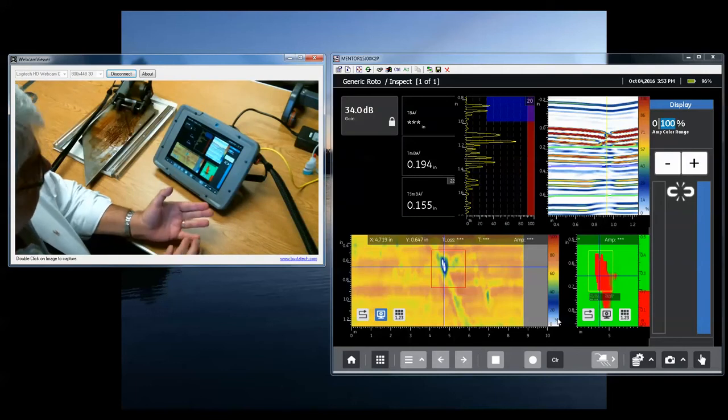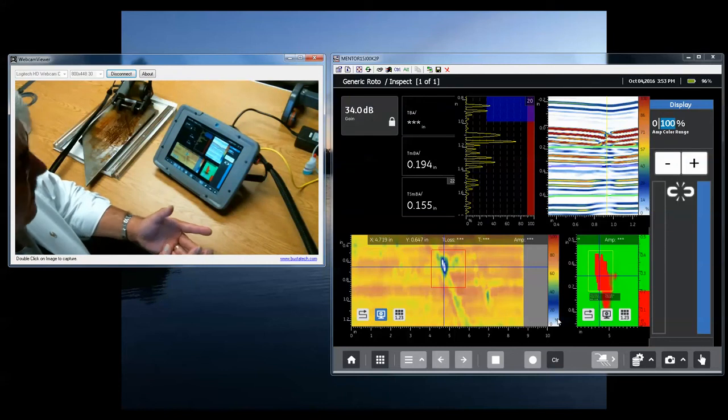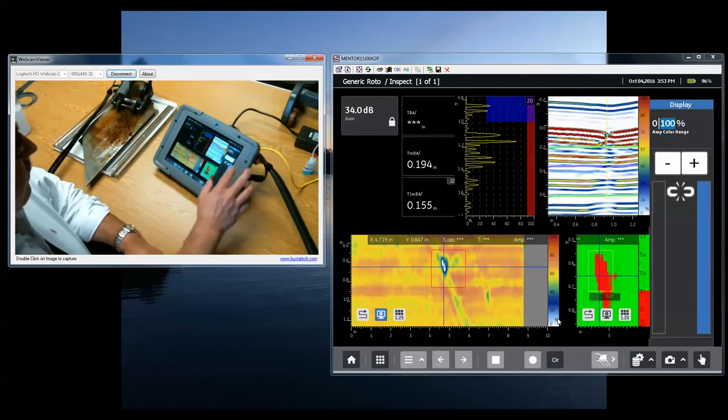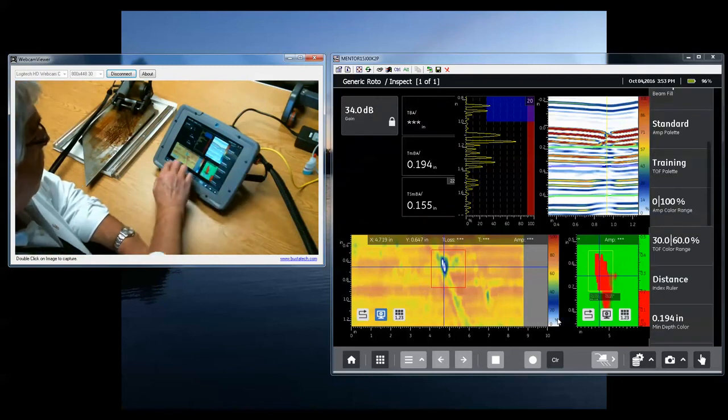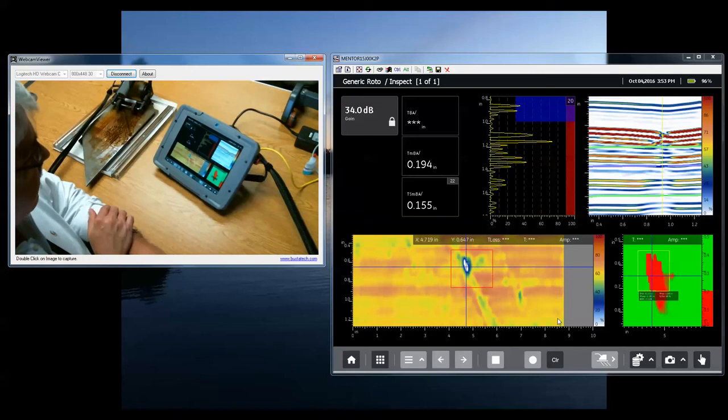So wrapping up, we looked at how to create custom palettes in Create, how to assign those palettes and make them available in an app, how to make adjustments to the C-scan display with minimum and maximum depth thresholds and how that affects the way the color palette is displayed. We looked at amplitude palettes and the controls that allow you to fine-tune your view of those.